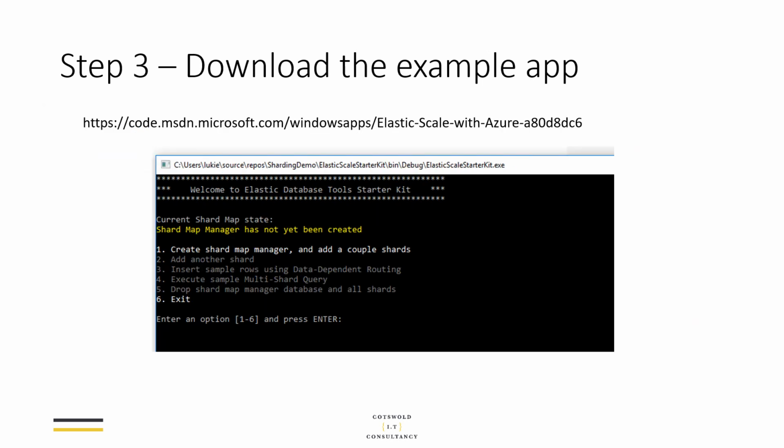Now, step 3 depends on whether you've already done this before or you're doing it from scratch. If this is the first time you've done it, I recommend downloading the example app. If you just find the documentation for Elastic Database Scaling in Azure, you'll find the link to this example app. It's on MSDN, and it's effectively a console app which allows you to connect to your stuff on Azure and do some of the basic operations. It's quite cool to have a little play with this because it allows you to look at what happens and get an idea of what all the different databases are for.